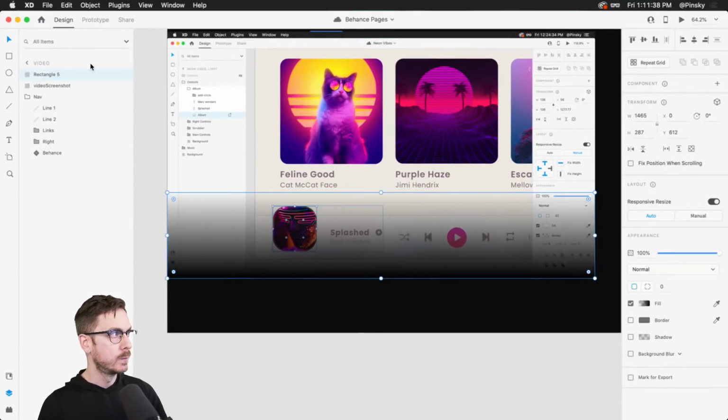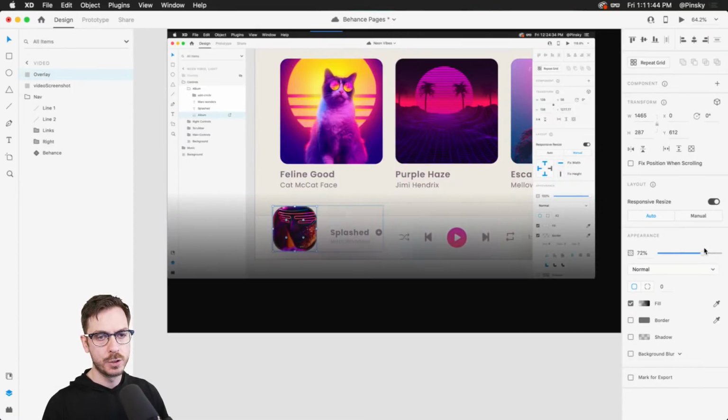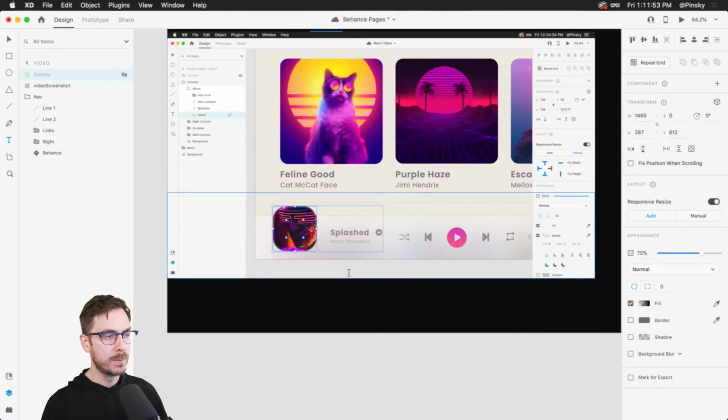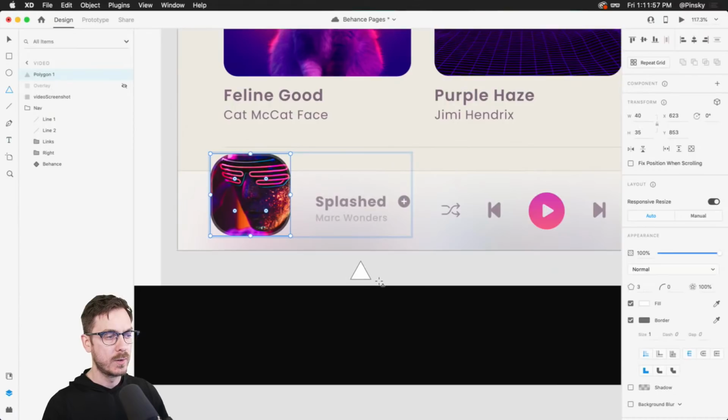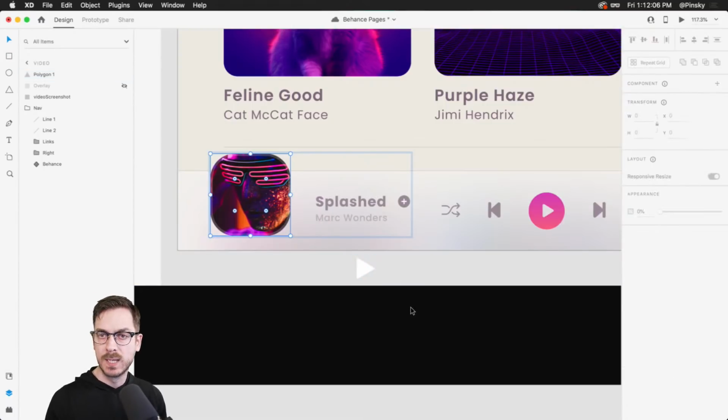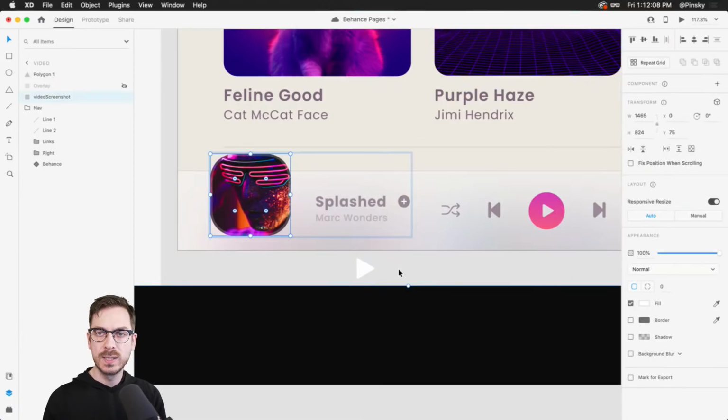So we have our overlay, which I'm going to name overlay, and I'm going to drop the opacity a little bit so it's just not too dark, but it's dark enough that if there are any elements on top of this overlay, we'll be able to see them. Because if we don't have this overlay and we have something like a play button, let me very quickly create that. Right, we have our little play button. Let's rotate it around. Maybe we'll round out the corners a little bit. Doesn't really matter, right? As you can see, it's a white play button on top of a fairly light background.